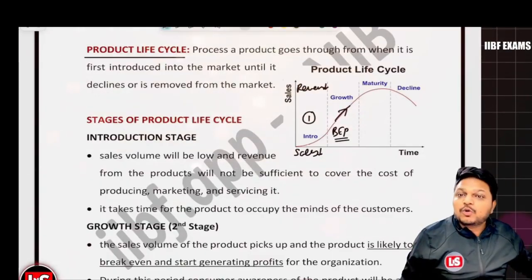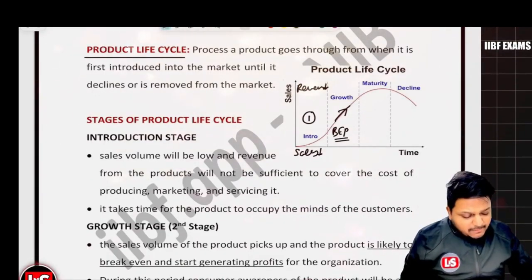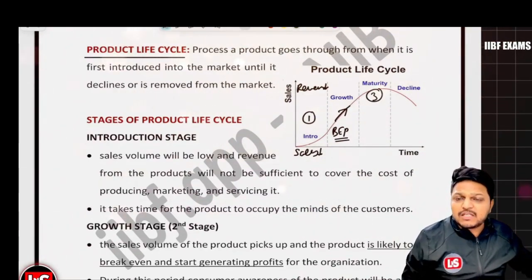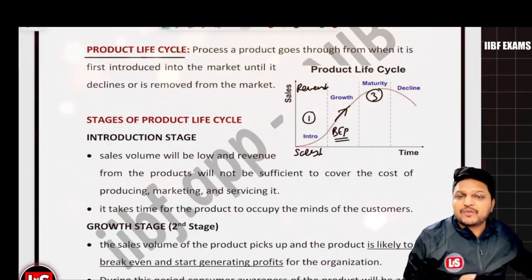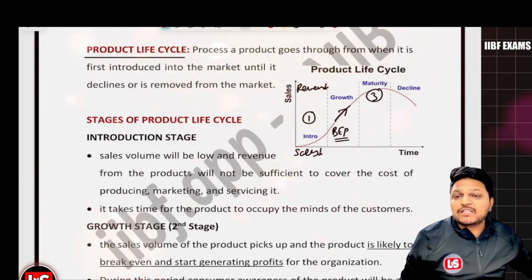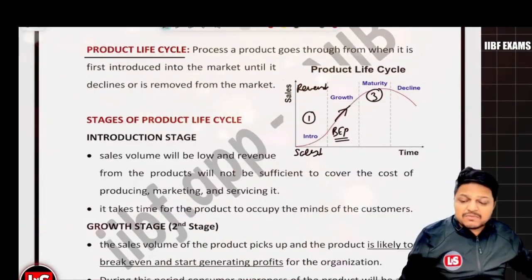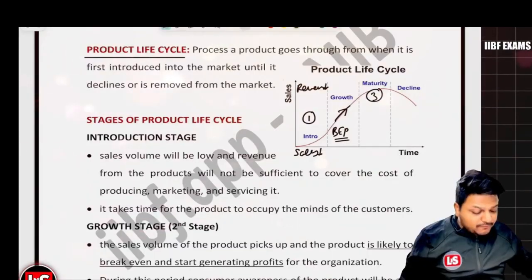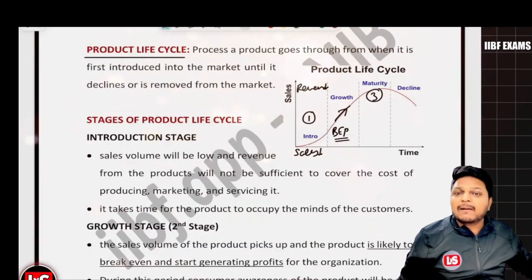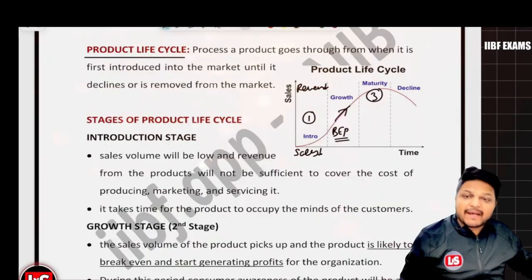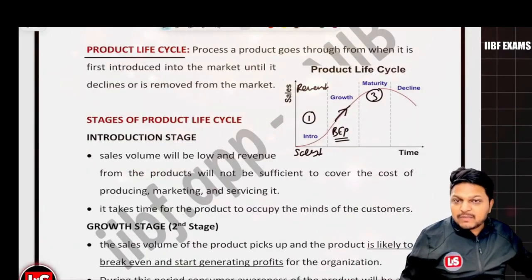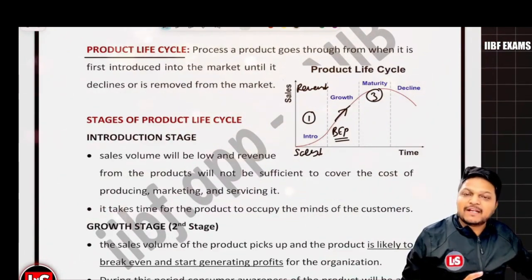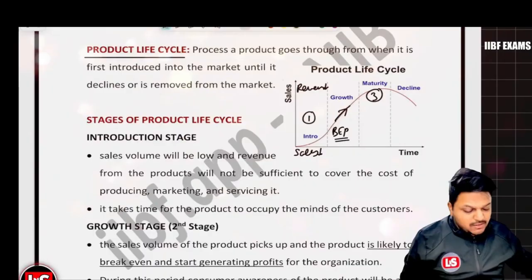That's the growth stage. And the third stage is the maturity stage. Now the sales growth is stabilized somewhat, and now you have a wide customer base. You have the maximum sales and maximum profit at this particular point, because there is a high inflow of customers, right? And also the competition is higher at this point because new competition might be there, product alternatives might be there, right? So that's the maturity stage, but you are at your maximum.